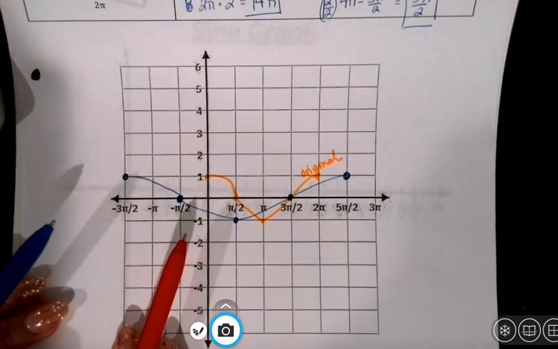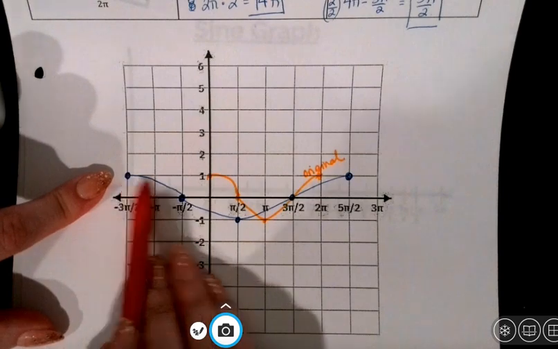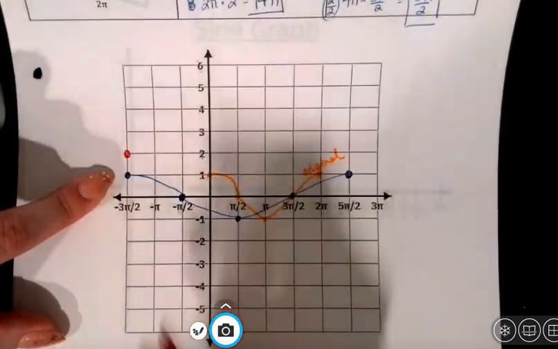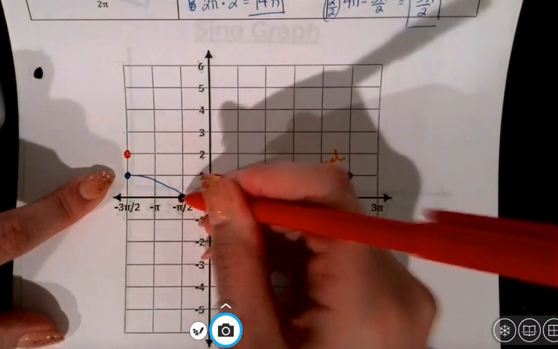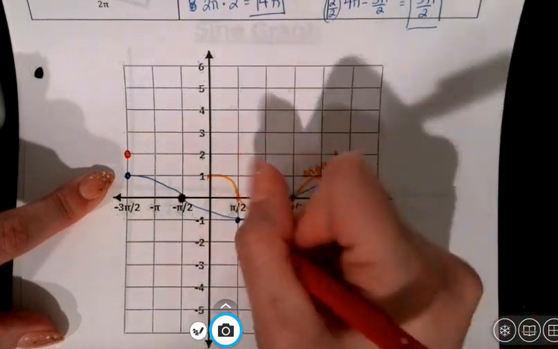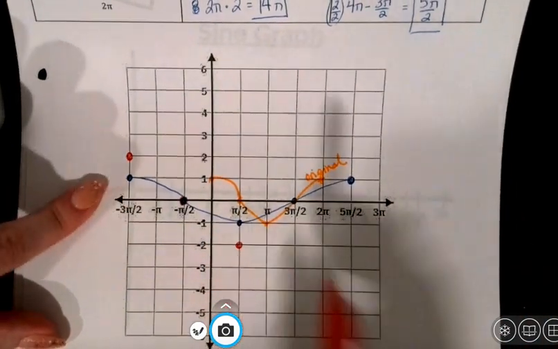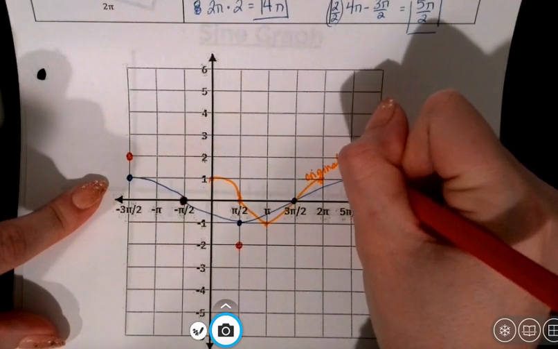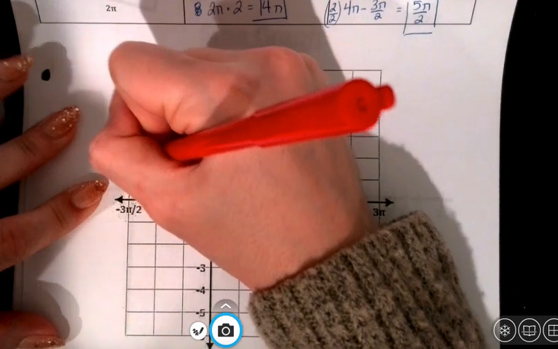So my amplitude of 2, we've practiced this before. I am going to take this value. The y value is 1. I multiply that by 2, so it should end up at a y value of 2. This has a y value of 0. If I multiply 0 by 2, it still is at 0, so I don't move it. Negative 1 times 2 is negative 2. So you can see they're getting stretched, and then this one will end up here. So when I do my amplitude of 2, it gets a little bit taller.